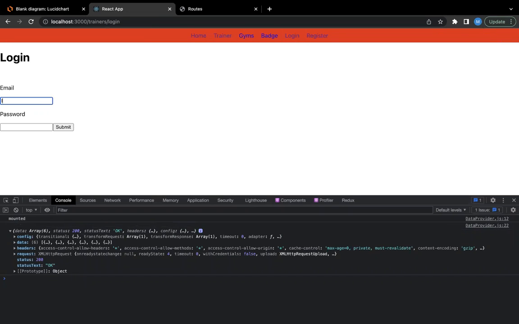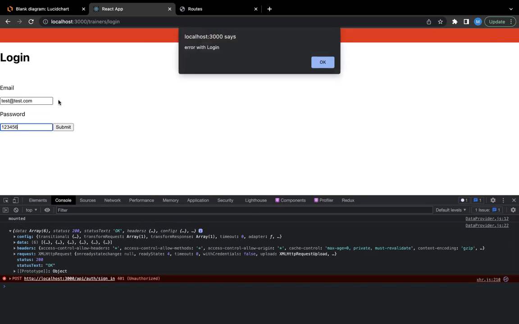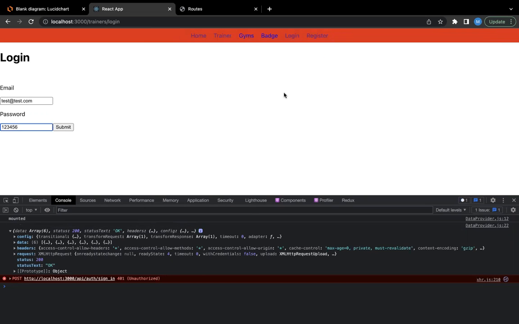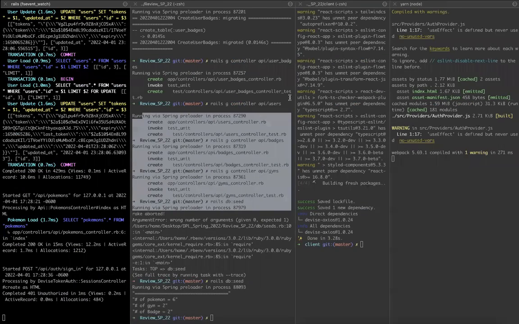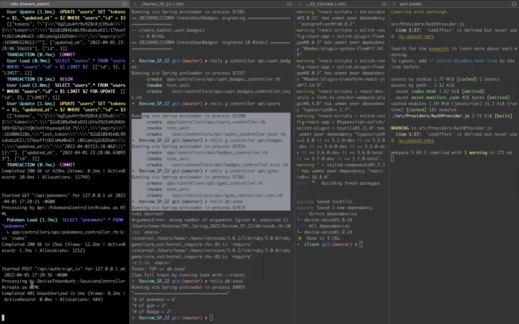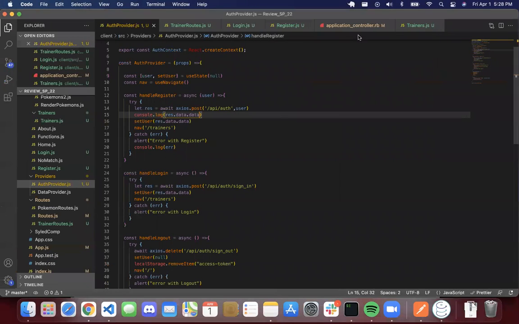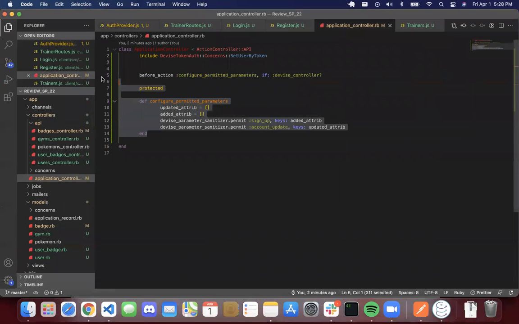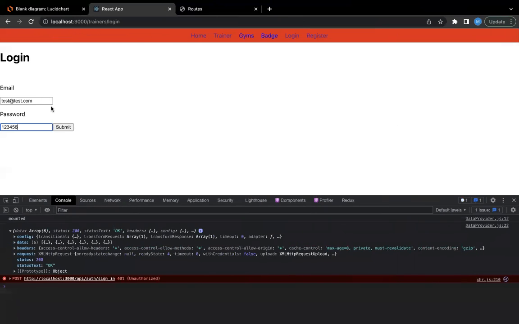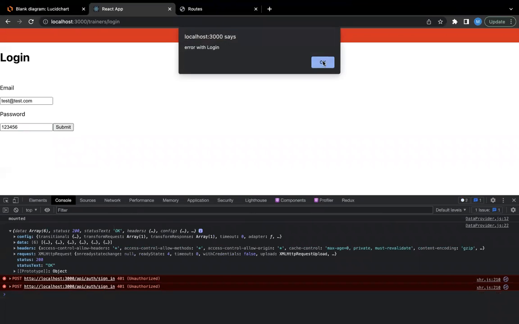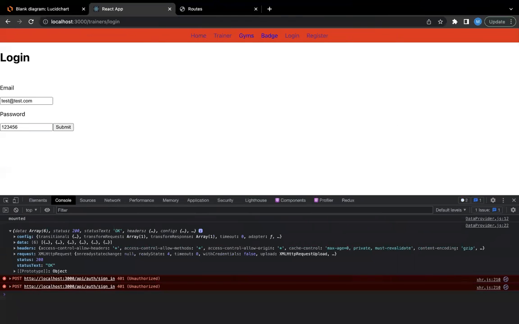Let's see, does our login work? Test at test.com. No. So post processing. Just going to get rid of this for now. Still unable to log in.